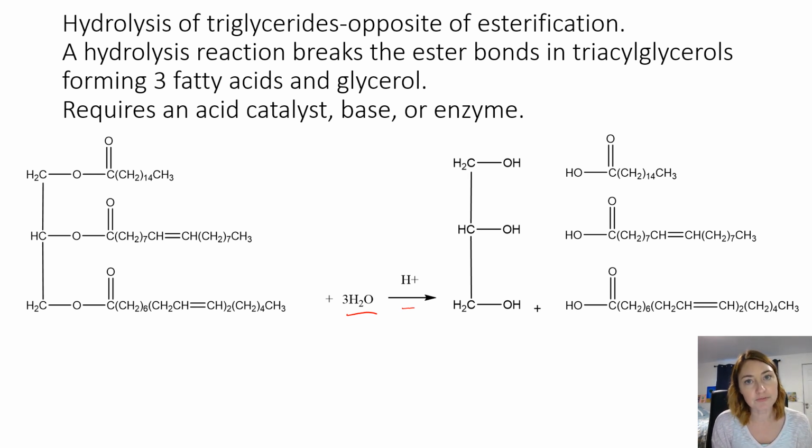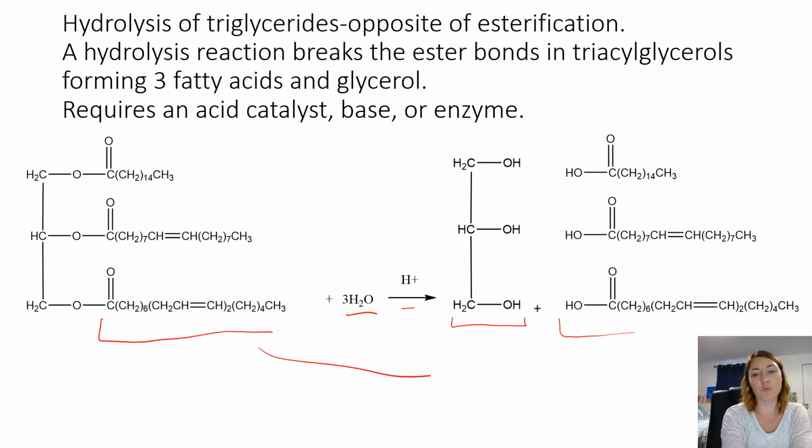A little different from hydrolysis of esters is that in hydrolysis of triacylglycerols, we wind up with a glycerol molecule and 3 fatty acid molecules. They can be the same, as in a simple triacylglycerol, or they can be different fatty acids, as in a mixed triacylglycerol. Whatever you have to start should be whatever you wind up with in terms of your fatty acids. In this example, we've used an acid catalyst, but you could also use a strong base, or you can use an enzyme for this.